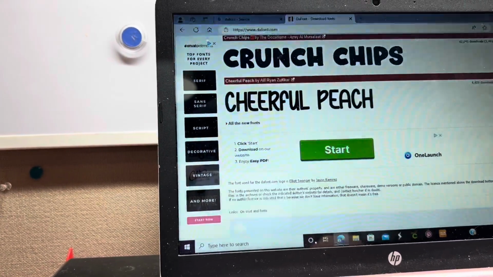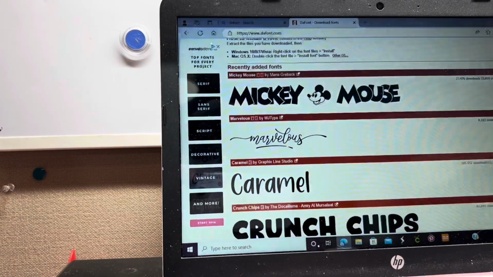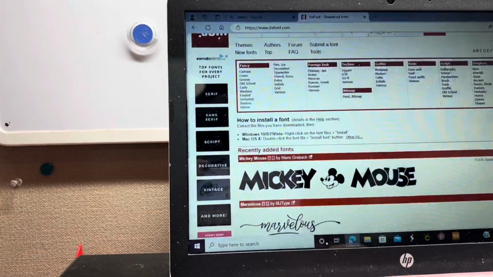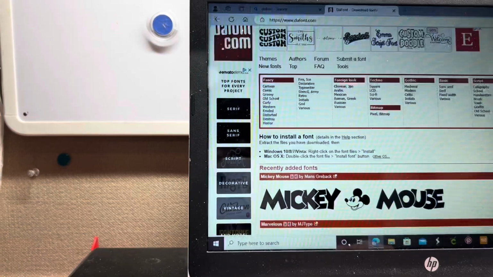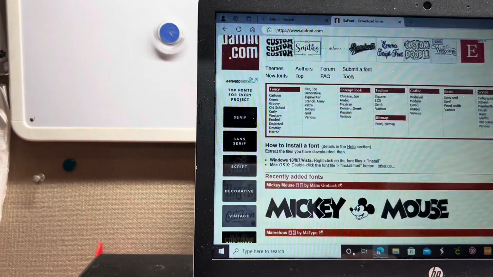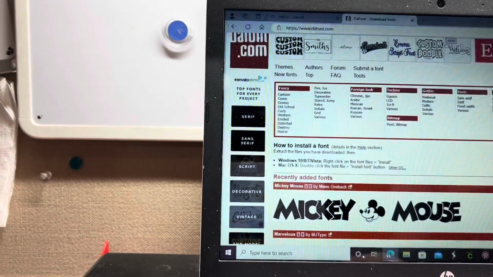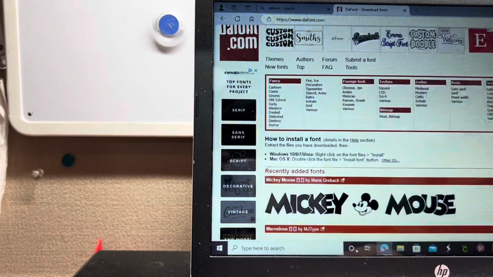So say we want to use, let's find one. Do we want to use a cartoon, comic, groovy, old school, curly, western, eroded, distorted? There's all kinds on here. Let's see what we can find.